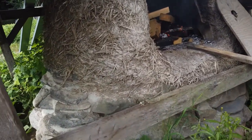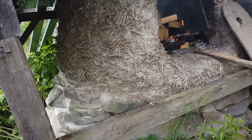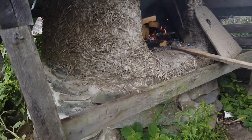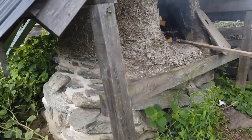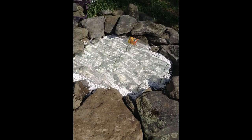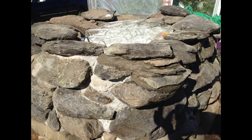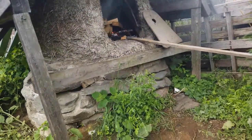And then, do you remember what we put in for insulation underneath the fire brick? Perlite. Perlite, that's right. You do remember. Perlite. Big bag and of bottles. We put bottles in there. I don't remember. I'm pretty sure we put bottles. We either did or we're going to. And then we had to lay the fire bricks.